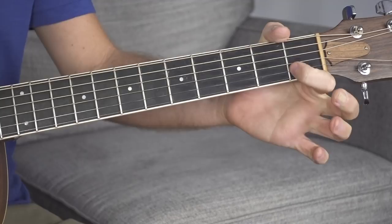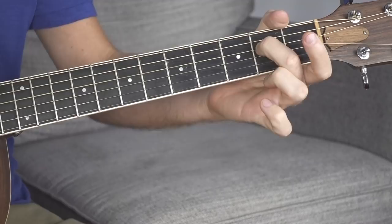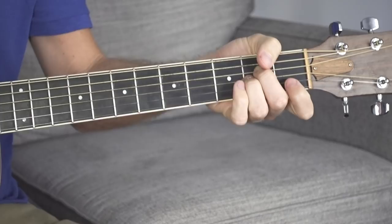Okay, so get that part down first. And then back to 2G because that's going to repeat, okay? So really slow. 2D, 2G, 1B, open B, 2G. You can do that 1B to open B as a pull off. I just picked it once, pulled off. Super recognizable right there, right off the bat. You're already rocking it out.